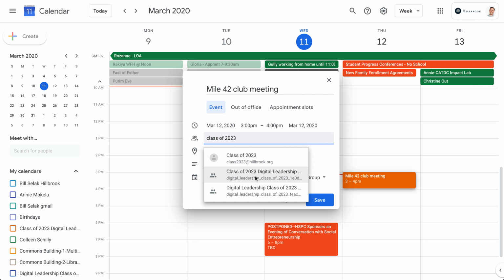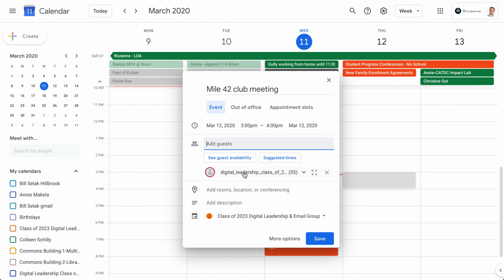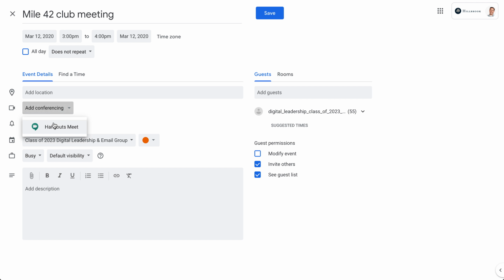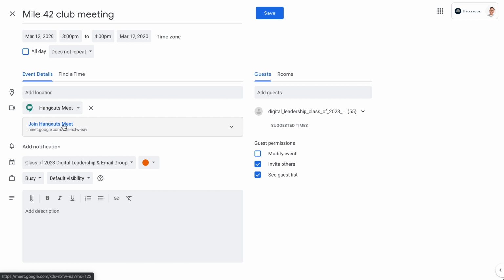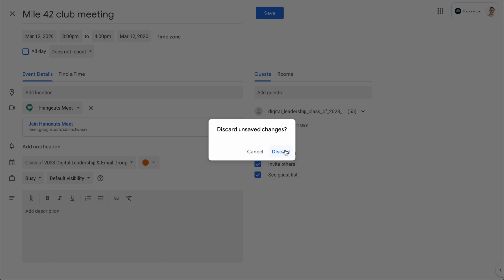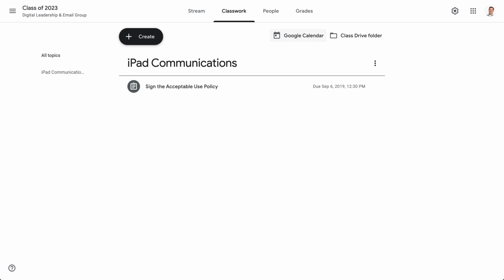That digital leadership group is what it's called, digital leadership and email group. It's actually this right here that I want. And it's going to show, see, look at that, 55 people. Isn't that cool? Yes, it is cool. While I'm on it, more options. I could also add a Meet call to that. And so I have my Hangouts or Google Meet. I have the calendar it's on, and then I also have my group. I'm going to X that out. So they're like, why did Mr. Salag invite us to that? All of that is actually based on being a member of this group, which is pretty cool.